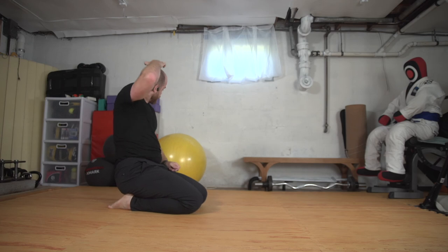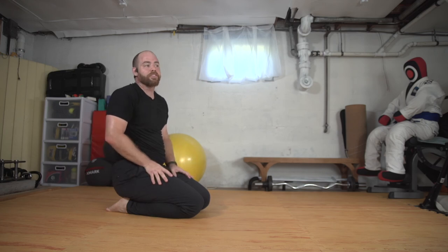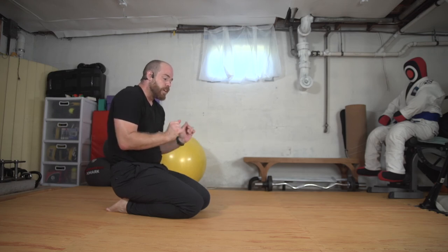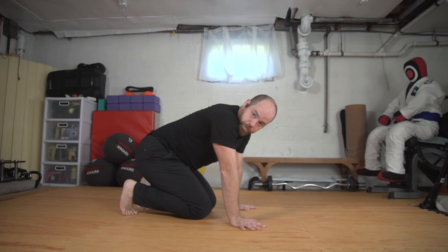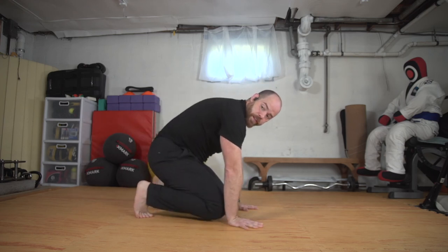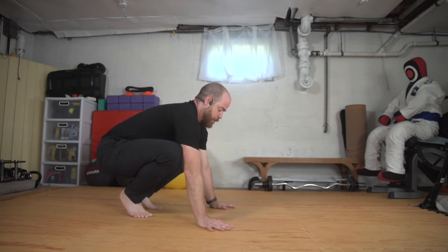Let's do one more each side for fun. Whatever level you want, you can just hop and come back. You can not hop at all. Actually, change of plane. Let's do crow. So we'll hover and hold, and then we'll try to shoot our legs back or step off from there. So hopefully you're familiar with crow, but in a similar position, just tip my knees up instead of jumping this time. I like to hook on the back of my arms.